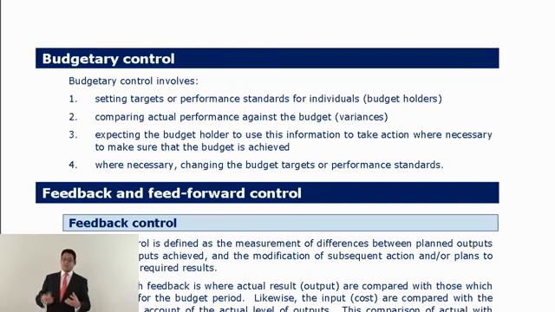Budgetary control involves the start of the budgets, the budget setting process, developing the budget, and then right at the end of the period, achieving the actual results. We compare the actual results with the budgeted results to see whether the actual results are better than the budgets or worse than the budgets, just to see whether our performance was favorable or adverse. And in a later chapter we will discuss variances, because the difference between actual results and budgeted or expected results is called variances, so that management can take necessary control action by looking at these differences or variances.